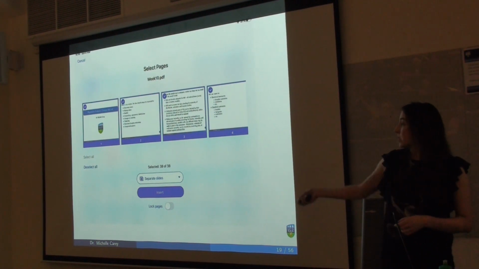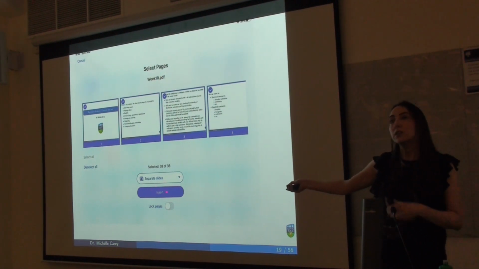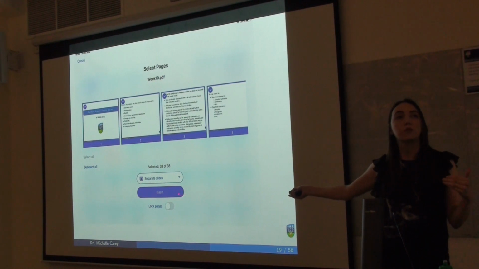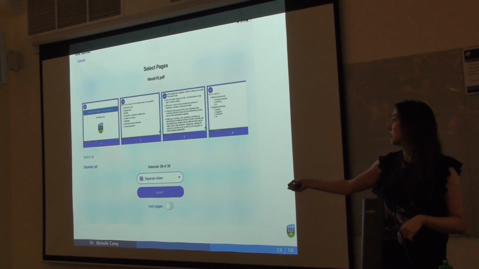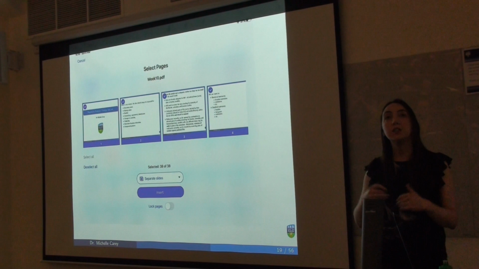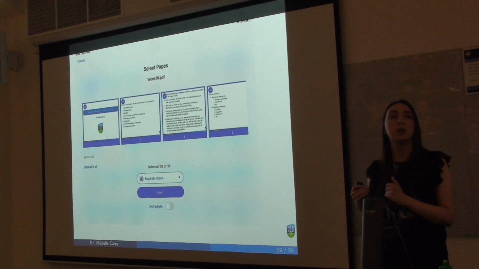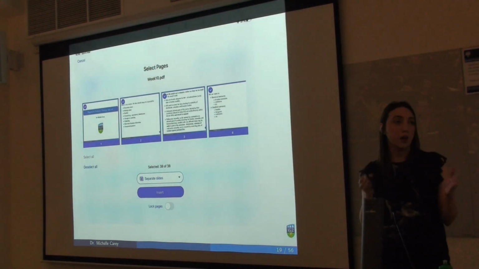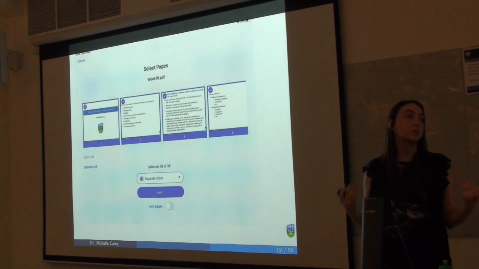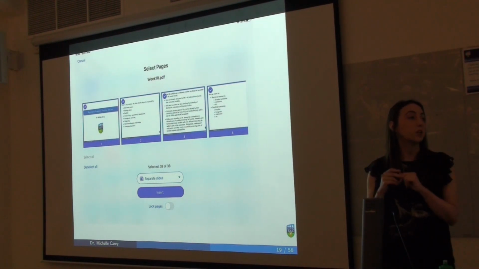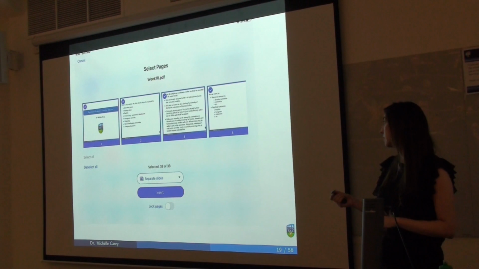The other thing that it gives you is an option. It says, how would you like these pages to come into your Explain Everything project? And in most cases, you want them to come in separate slides. It's easier if you do everything in a separate slide, do the recordings on a separate slide, because if you make a mistake, you can just go back to that particular slide. It's much easier to edit.